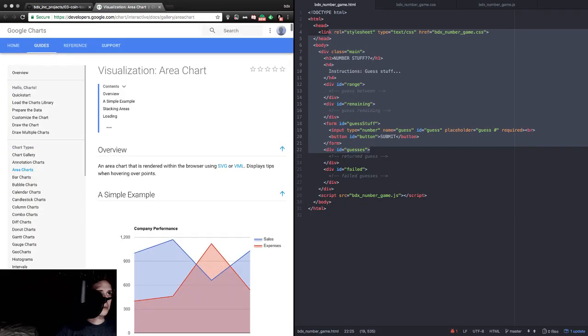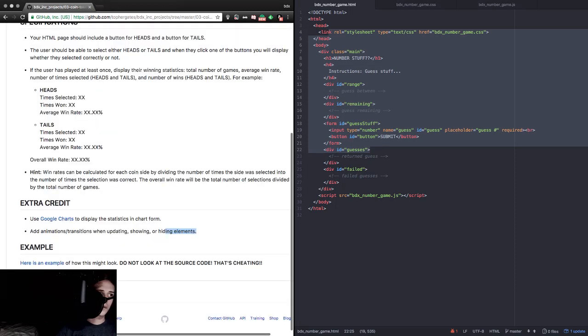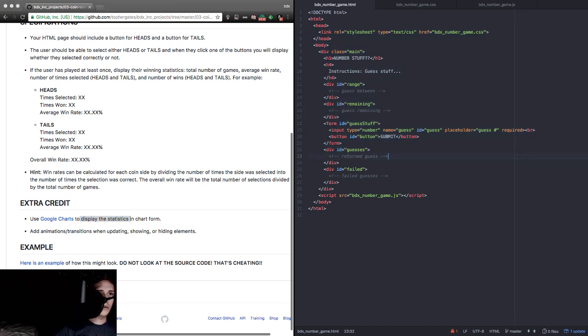Well, we'll get into that in a bit. We have a ways to go before we need to worry about implementing the chart aspect to our project. First things first, we go to break new ground. And a quick refresher: we've got doctype HTML at the top, HTML opening and closing, our head, which links to CSS, our body, which ties our JavaScript to it, and then basically all of our divs and inputs and buttons and so forth.